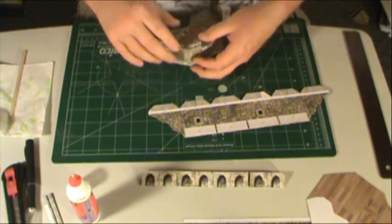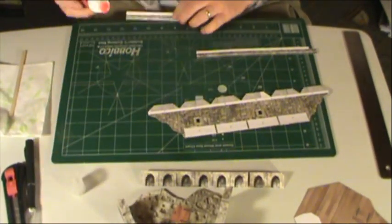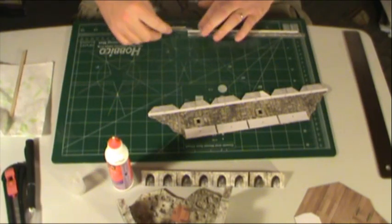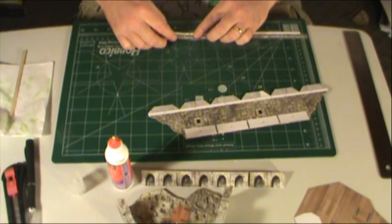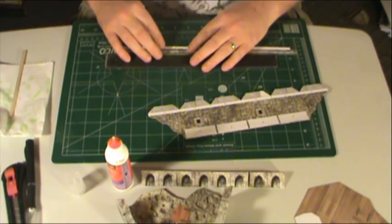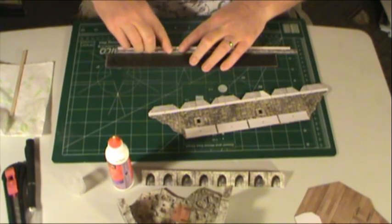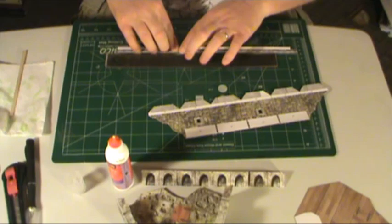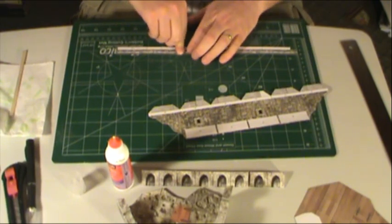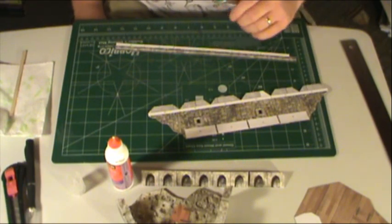Okay, so there's the ruined top part with the crenellations on it. We have these little pieces here. We're going to go ahead and glue them together. This is the connector piece for the bottom. And this is another one of those little tips and tricks that I was showing you about laying your rule up there, because you can't see it, but it was not square, and now it is. Now it will be not as important that it be square on a ruined section as it may be on the other sections, but it will show up.